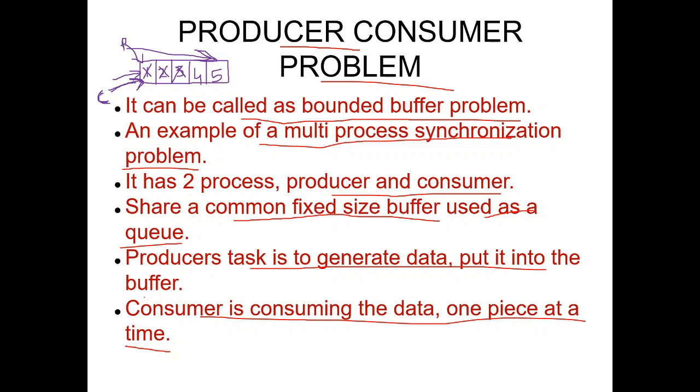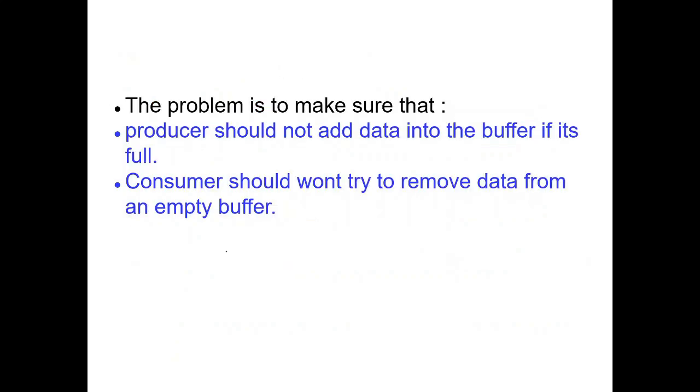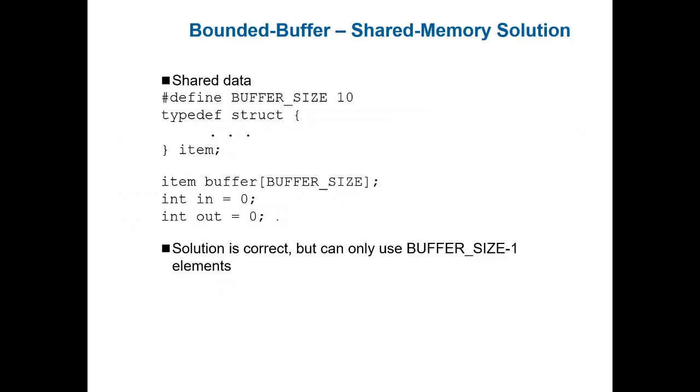So both producer and consumer should take care of that. The problem is to make sure that the producer does not add data into the buffer if it's full, and the consumer does not try to remove data from an empty buffer. So this is the algorithm for this bounded buffer problem.